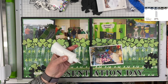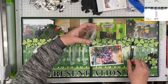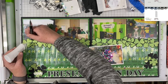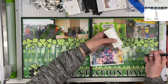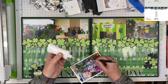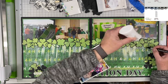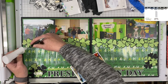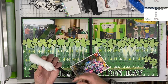My glue bottle did get a little bit clogged, and that's probably because it was open for so long while I was doing all of the alphabet letters down at the bottom. And that is not something that I normally have happen with this particular glue. And when it does happen, you can either poke it like that, or eventually I go pop the top off, run it under the sink to clean it out, and then put the top back on. And then I squeeze it a little bit onto some scratch paper, because there's always a little bit of added moisture when you first squeeze it after rinsing it out. So hopefully if you ever have yours clog, that's a good tip for you. Again, pop the top off and rinse it with a little bit of warm water, and it'll fix it without any issues.